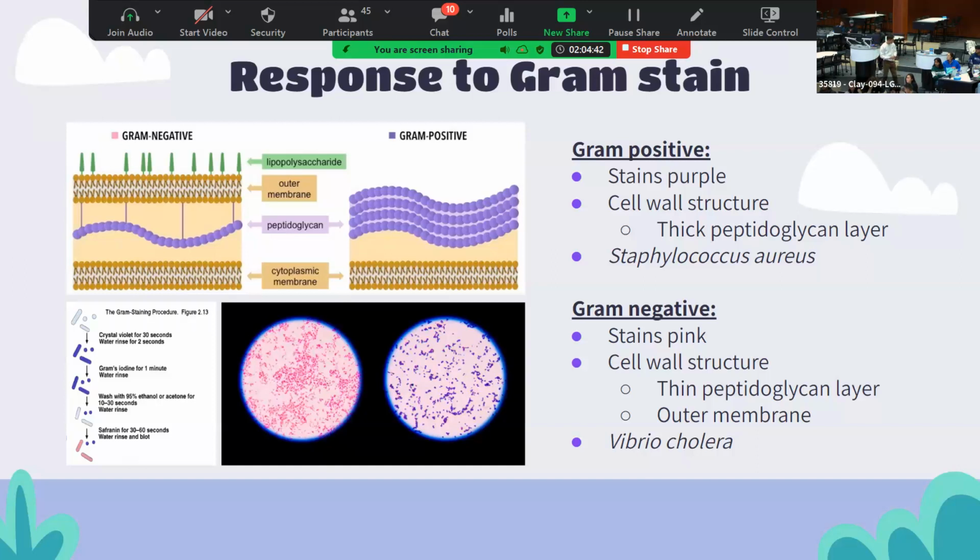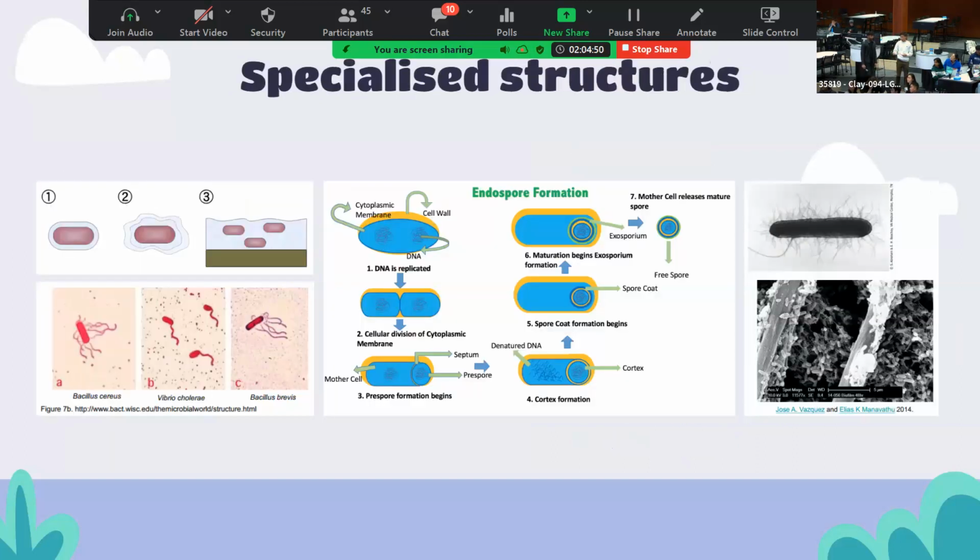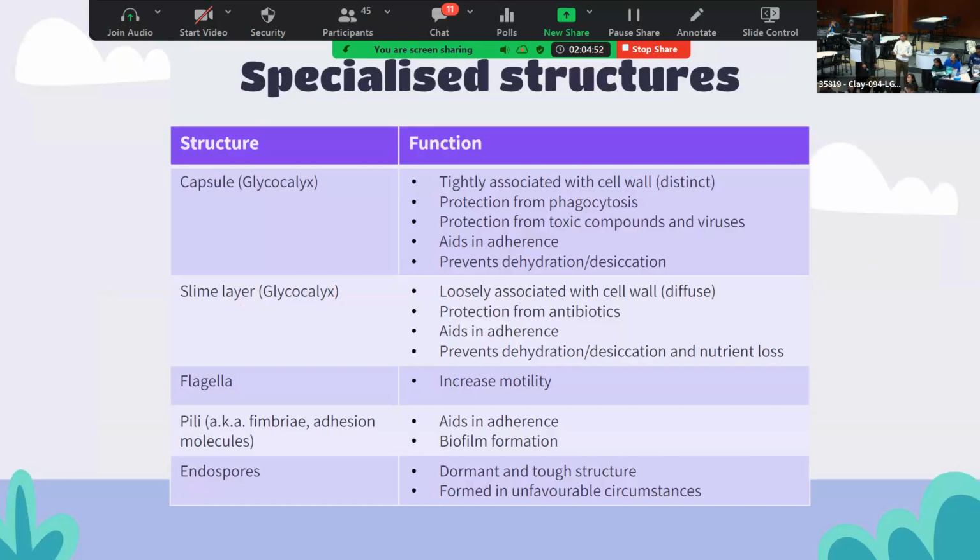Does that make sense? So the capsule is not made up of, I believe it is a completely different thing. I'm not sure what exactly it is made of. I've forgotten that. Past me remembered, but I can get back to you. Do you know what the LPS is made of? I mean, sorry, the capsule, glycocalyx. Yeah, I can get back to you though.